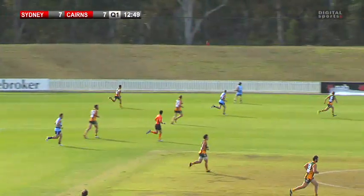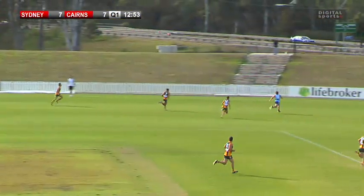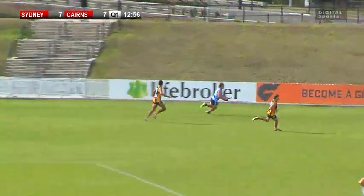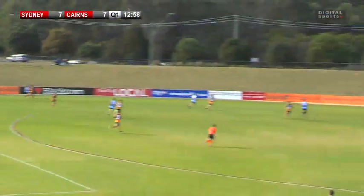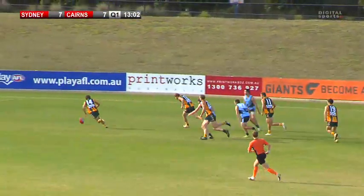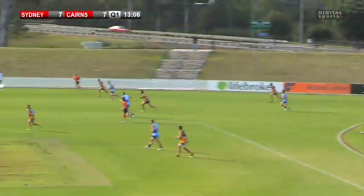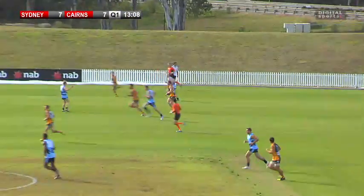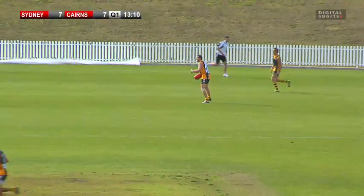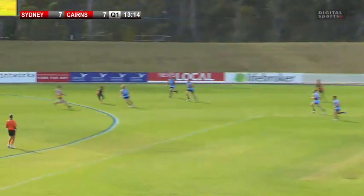Kick out from Wales. And it's a good one. And Sydney are away now. They've got options. Goodall's found some space on the far wing. Now goes inside looking for Mason. Also there, a couple of players around. Nick Ryan was lurking, but a good spoil. And Wearmouth gets it clear and finds Boone in the middle. So some good defensive efforts at both sides of the ground at the moment.